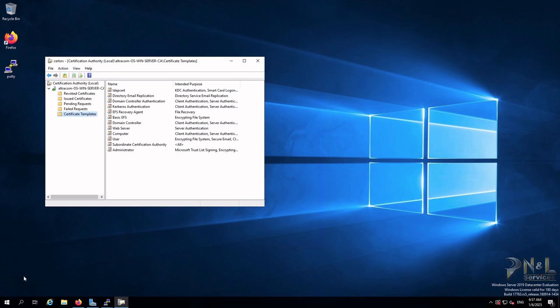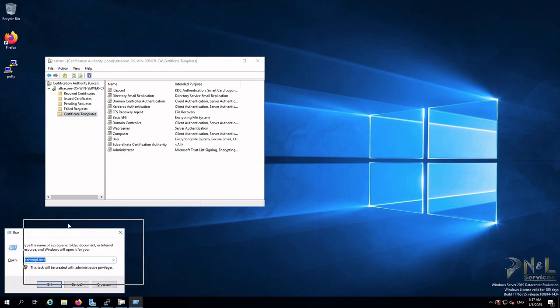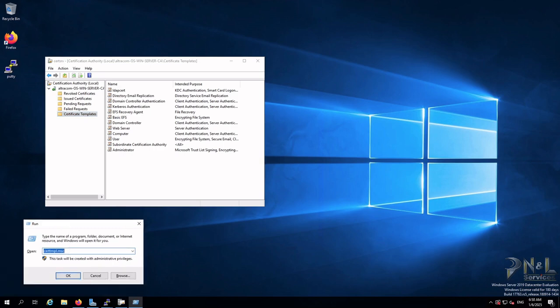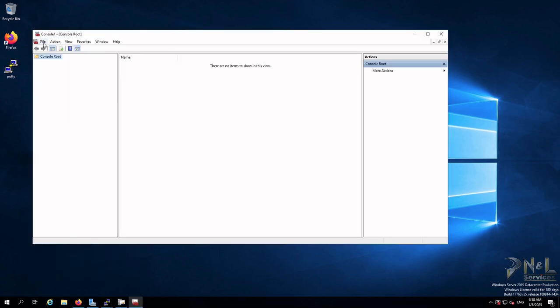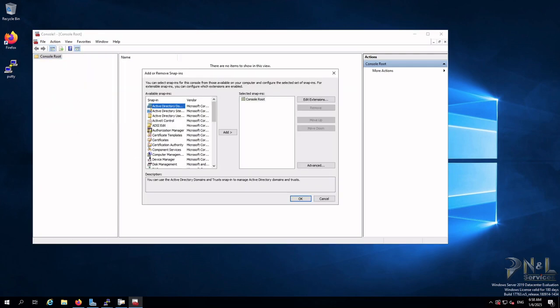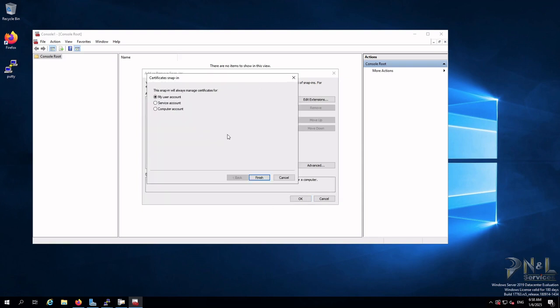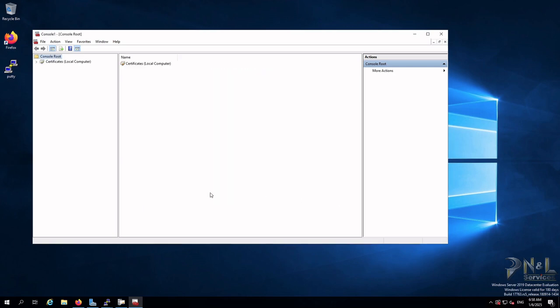So we press the Windows key again and R, and then we type in MMC, which is the management console, and then we go to the file menu and click on add/remove snap-in, and then here we will select certificates and we click add, select the computer account, click next, and we click on the local computer radio button and click finish, and then we click OK.